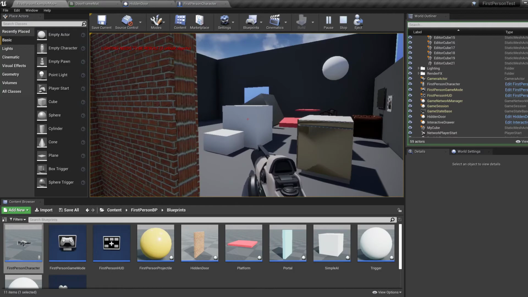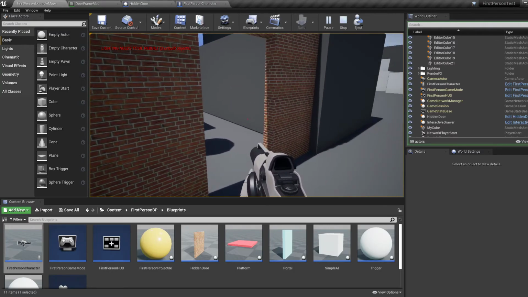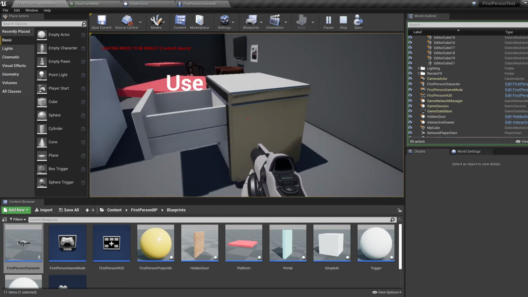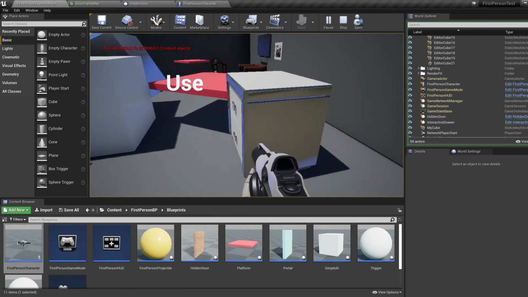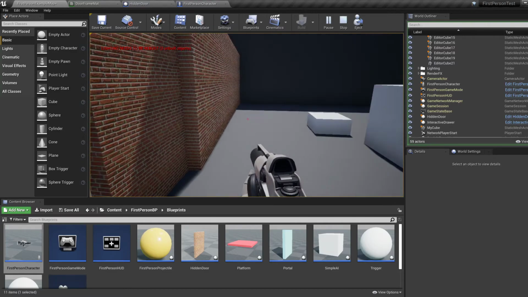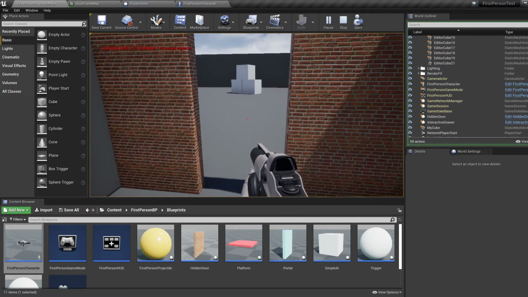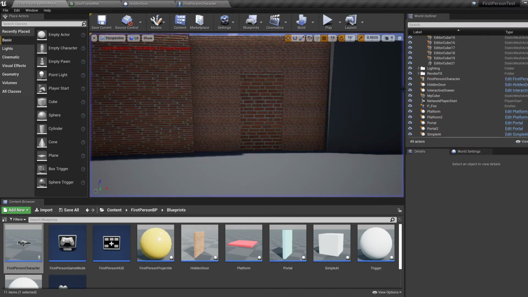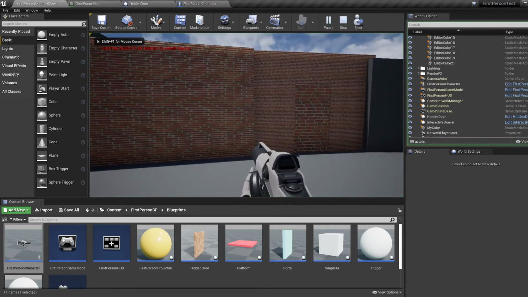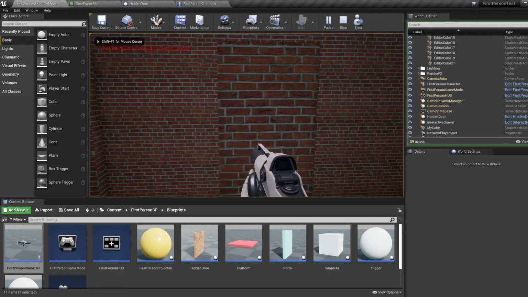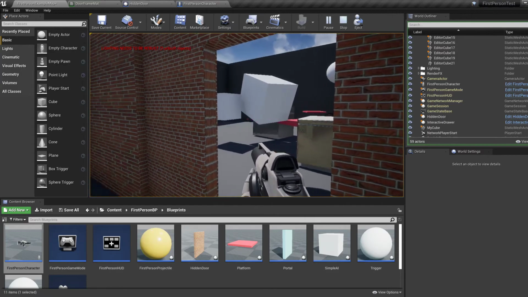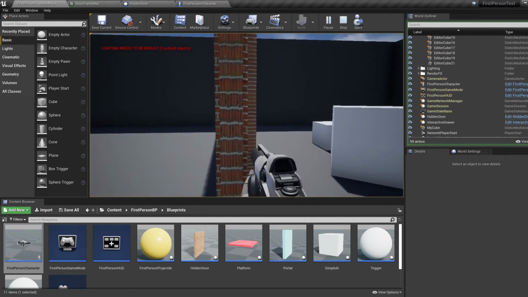Okay, that's pretty much perfect. Yeah, ignore the drawer that we did earlier, but that is pretty good. Let's try that again. So we press E on this thing, it doesn't work, and then if we press E here, it opens and it slides right in, like, you can't even see the thing.